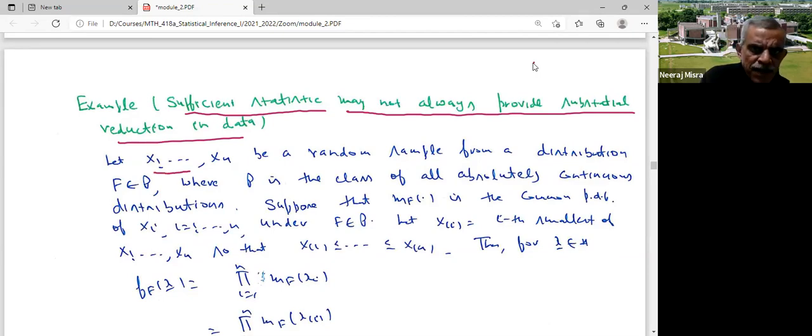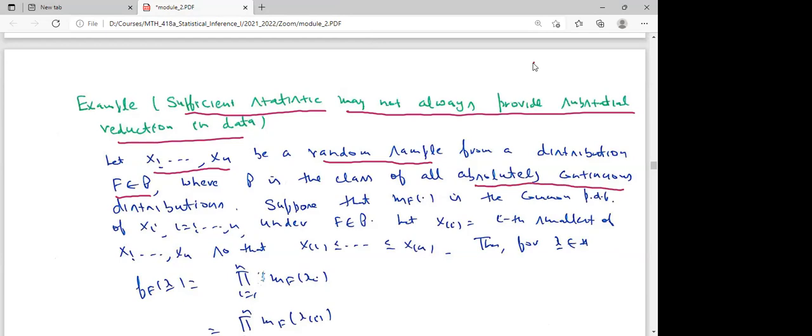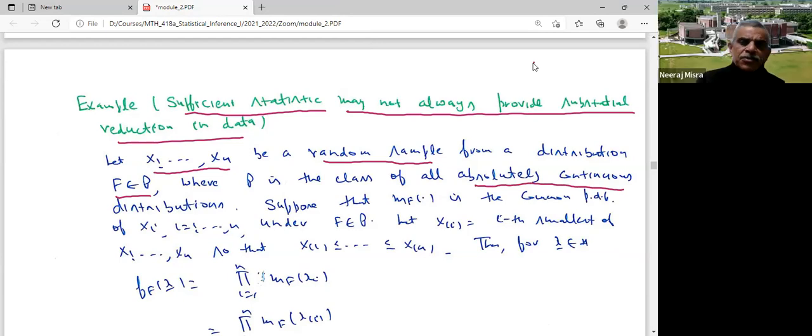So suppose I have a random sample x1, x2, ..., xn, which is coming from a distribution f, which is unknown to me. What is at best known to me is that f is absolutely continuous. So my f could be any distribution which is absolutely continuous, and I know that my sample is coming from any such distribution. So in a certain sense, I'm dealing with the non-parametric setup. There is no parameter over here. The functional form of f is not known.